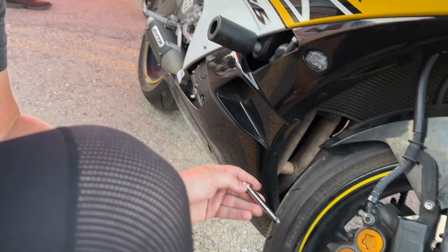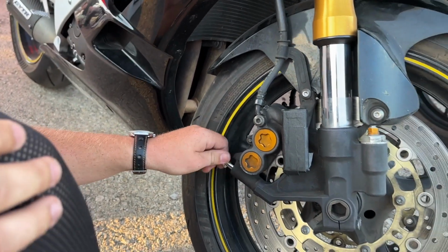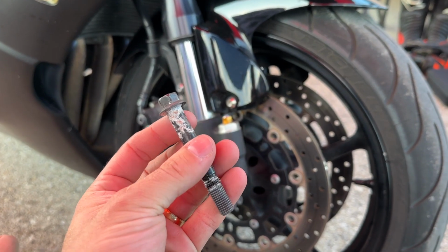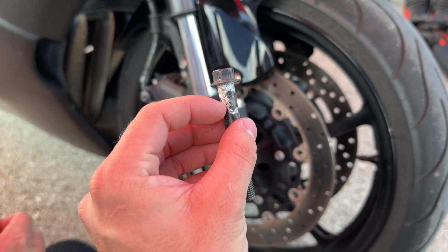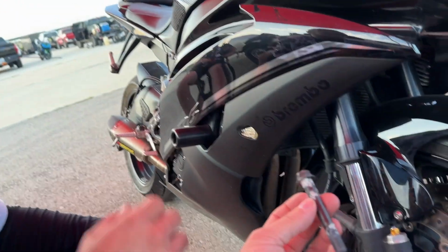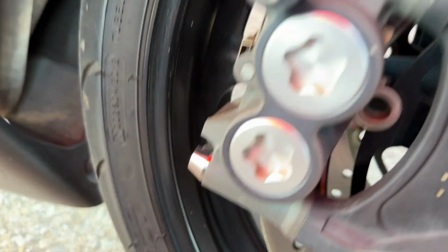So they're swapping those on right now. I always like to do a little bit of thread lubricant. Pop that dude in there, and we'll get them torqued down. Beautiful. This is why you want to upgrade to a set of titanium caliper bolts. Will's are literally corroding themselves, or they were corroding themselves to the caliper. I bet you that's why they were so tight to pull out. Probably. So, looking fresh.